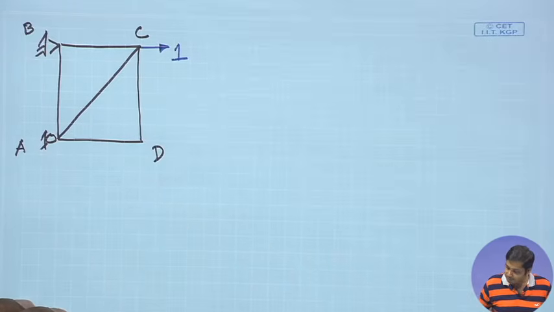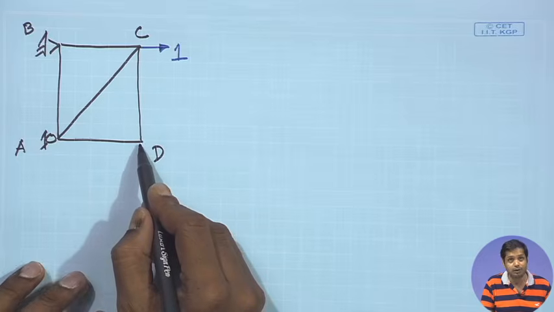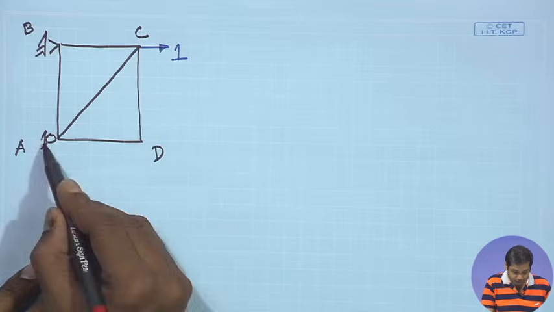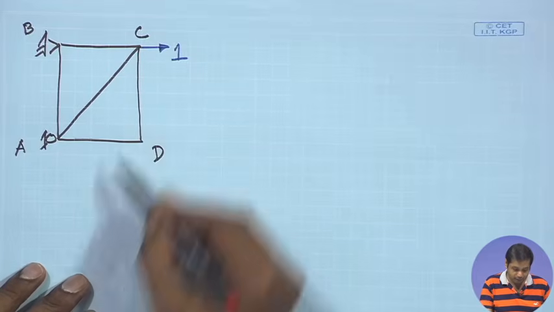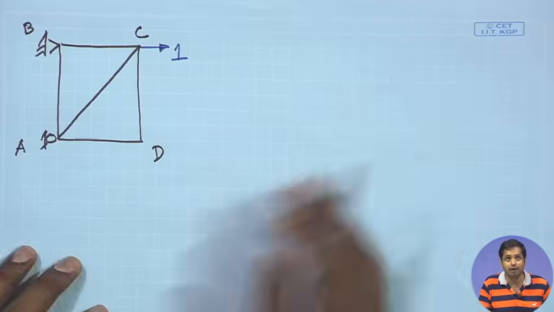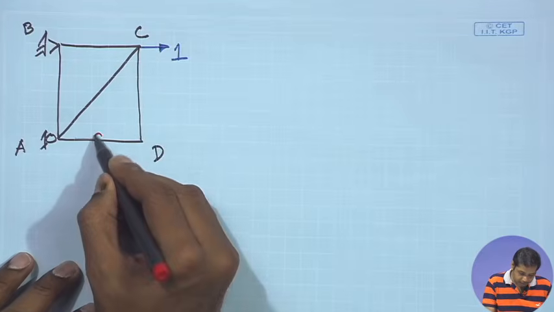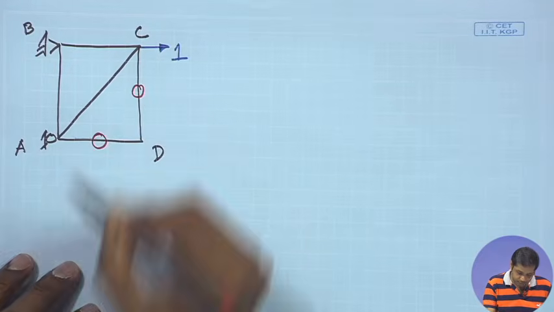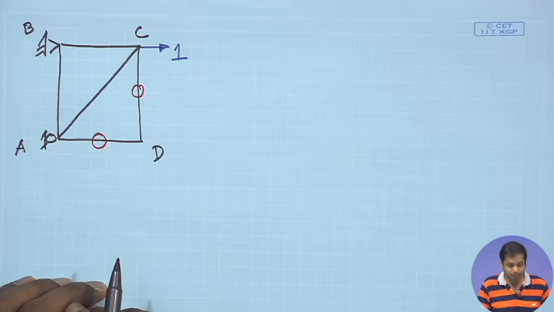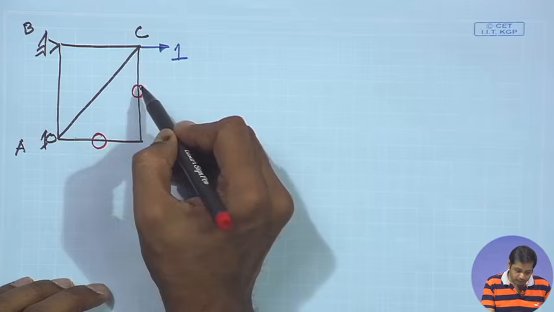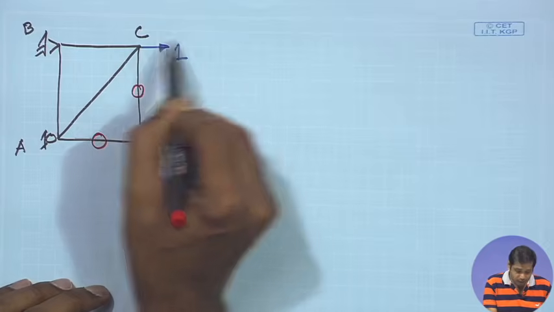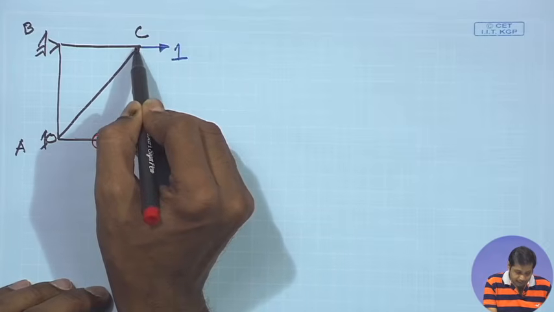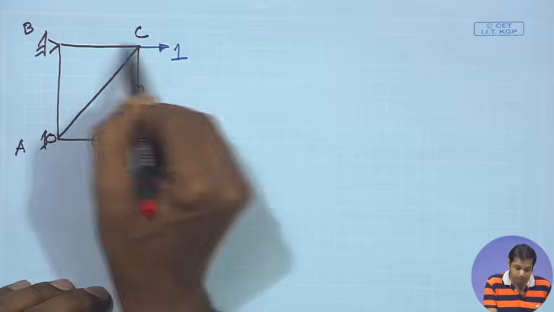Again, without doing any calculation, just by looking at this structure, we can find the forces. For instance, in the free body diagram of this joint, the only forces will be the member force in AD and the member force in CD, which are horizontal and vertical respectively. There are no other horizontal and vertical loads to balance them. So, we can say that these forces are all 0 force members. Now, at joint C we have a horizontal load of 1 Newton, and then there will be a horizontal load which is the member force in BC.